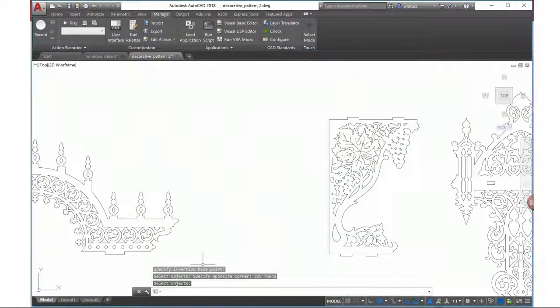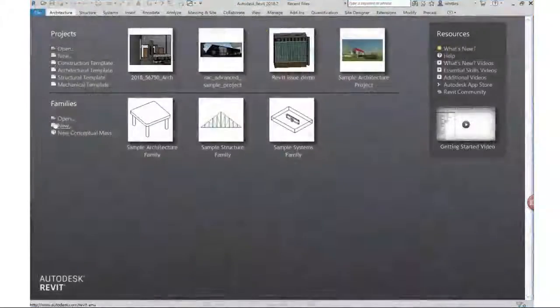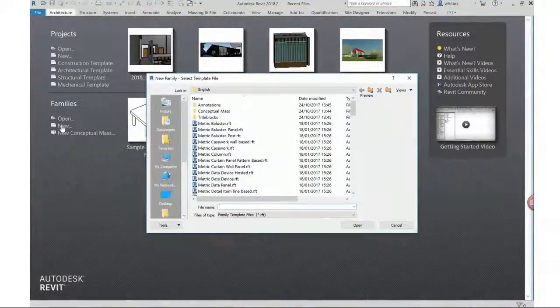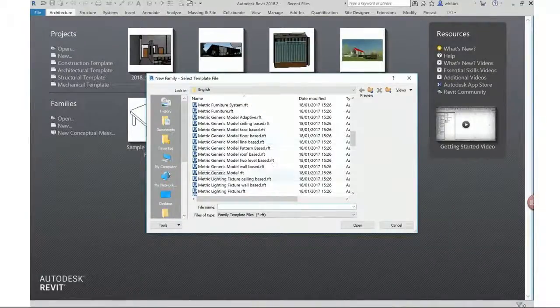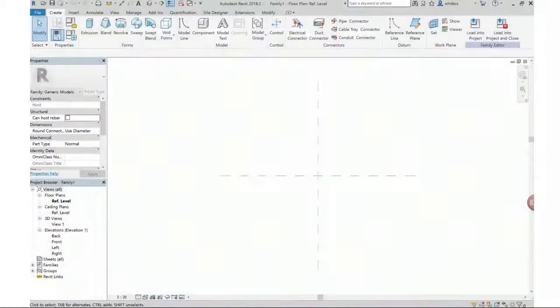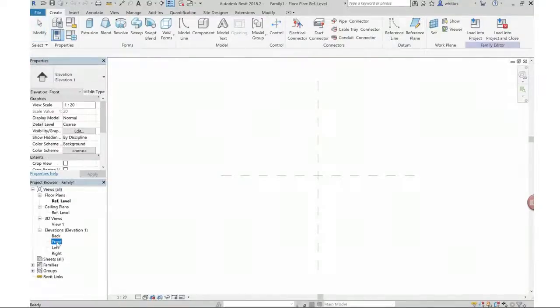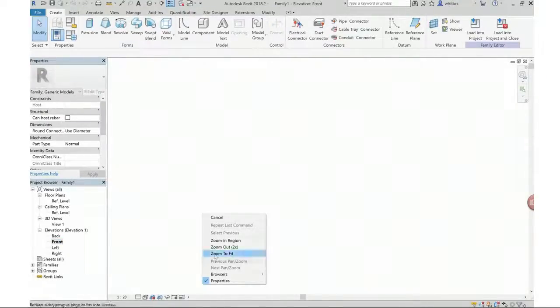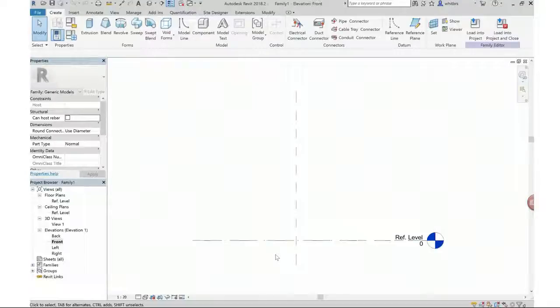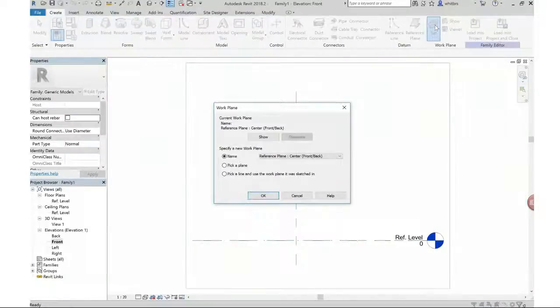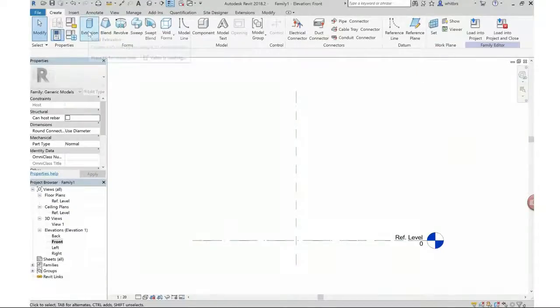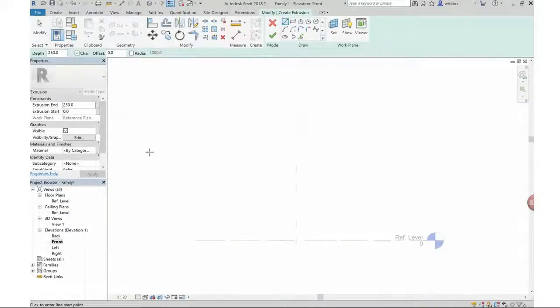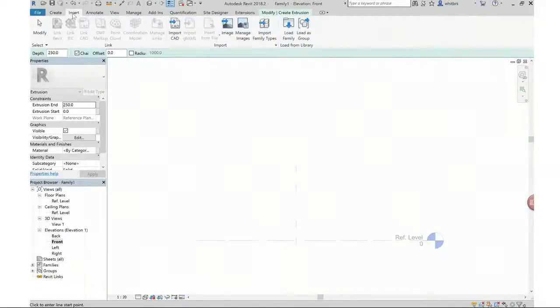So in Revit what I'll do is create a generic family, and then when I'm in the generic family, I'm going to create an extrusion, but I'm not going to draw the extrusion. I'm not going to trace over the DWG. I'm going to create the extrusion, and because I'm in the sketch mode, when I import, the DWG imports as the sketch. So there's no tracing or anything, and you'll see what happens when I insert this.